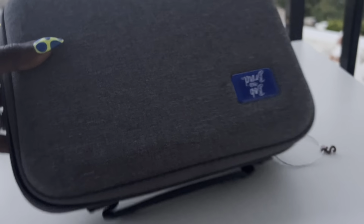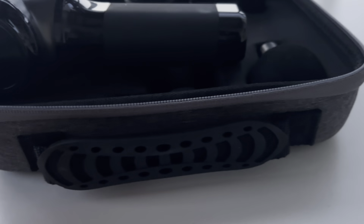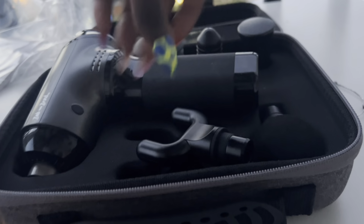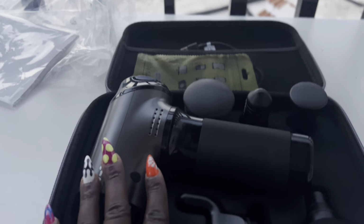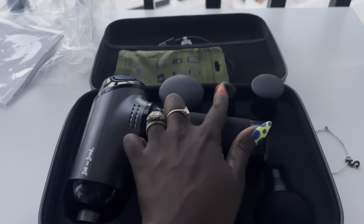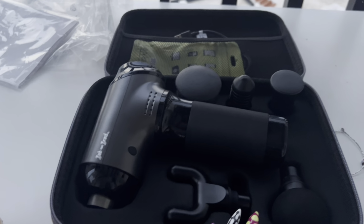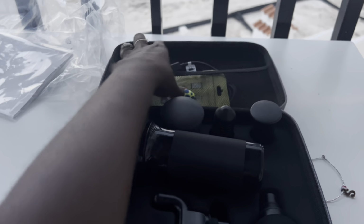All right, guys, so it comes so cute. Look. You can take it like this. Got a little handle. Okay, so y'all, look, this is how it comes. You got your massage gun. Then you got all the different toppings. That's what I'm gonna call them. Settings, toppings, accessories. And then it has a charger.